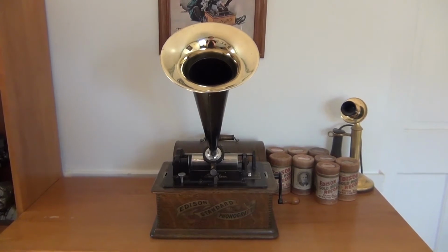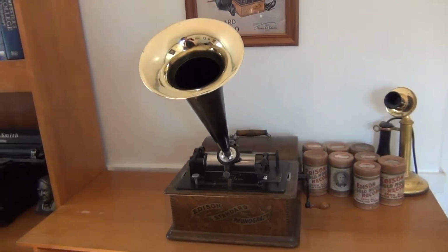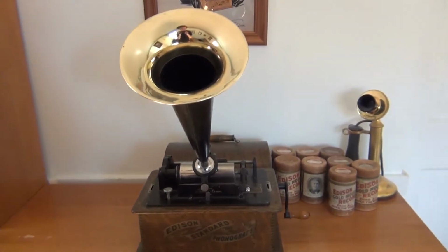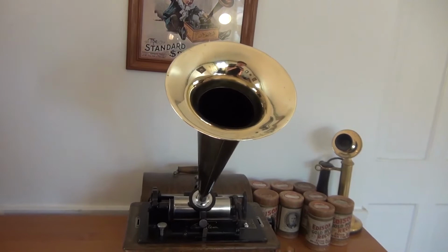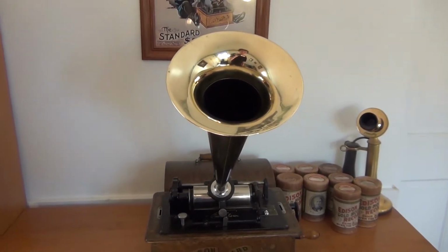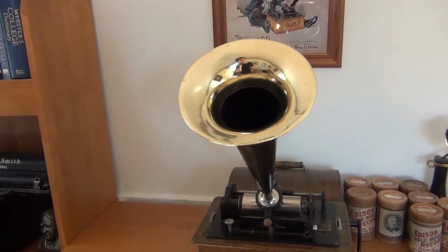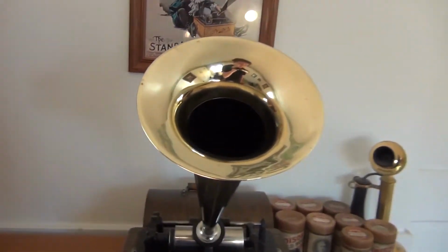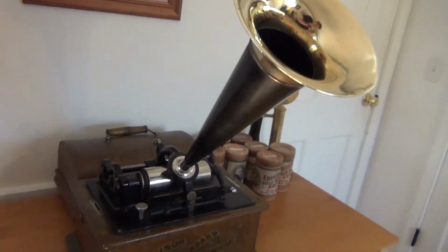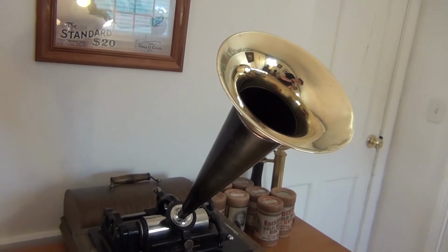After a very, very long time, I think it's been almost a year, but here is my Edison Standard Phonograph once more, except this time, it has an original horn, and I got it recently at the Wayne, New Jersey phonograph show, and it's all original, and I've been looking for a nice original horn for a long time. This one fit the bill perfectly.